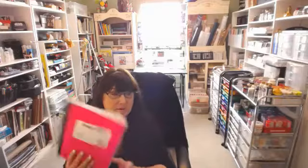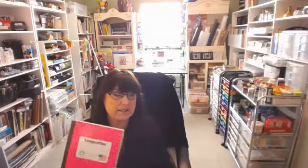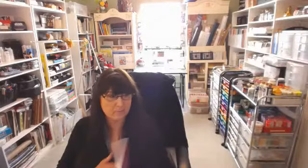Thanks. So anyway, I did get two composition books. These two I got at Walmart. They were 50 cents each, maybe a dollar. I liked them because of the color. So I only bought two. I have a whole bunch of the black ones left over from last school season, but I really like the pink and yellow. So I got two of those composition books for glue books or journaling books, whatever.